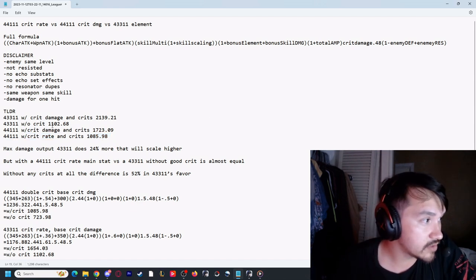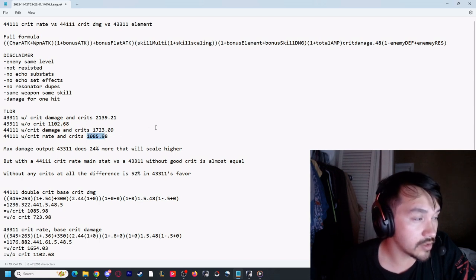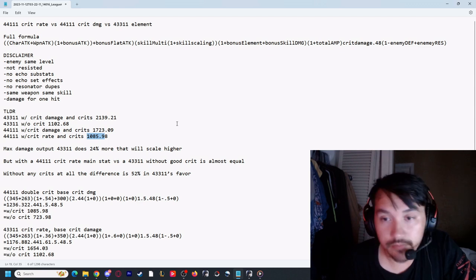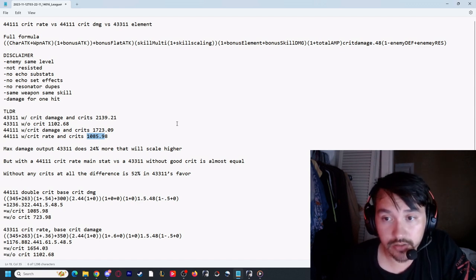So the damage difference is, 43311 is 1,102. Your good old crit rate build is at 1,085. So the difference is literally 17 damage. That is the difference. Keep in mind this is without set effects and all the disclaimers.